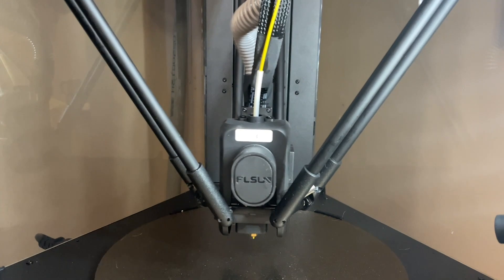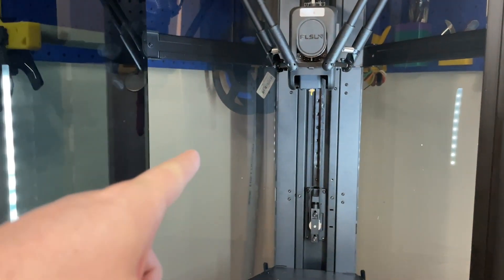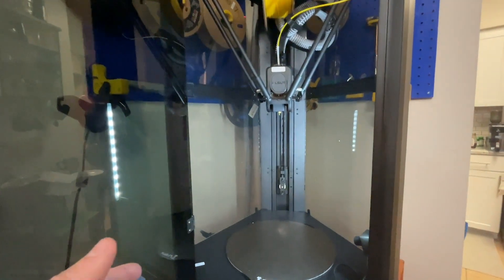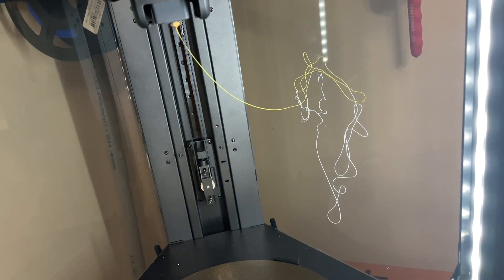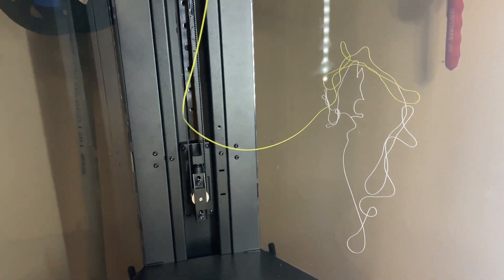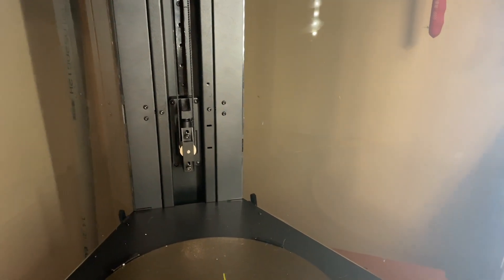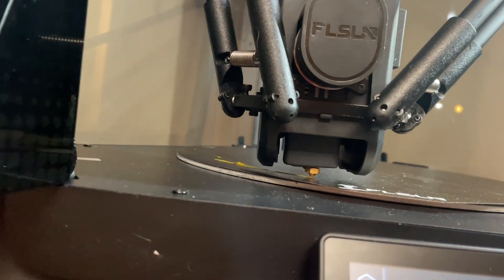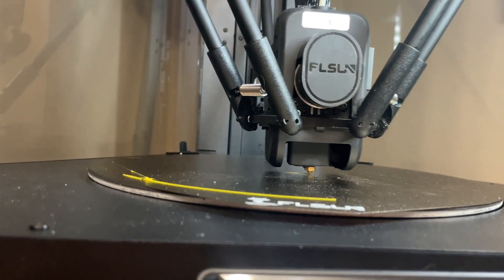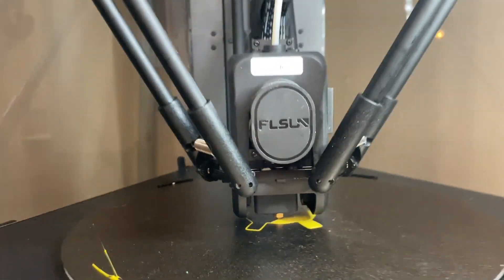It's just a mystery machine that came from China. If I had paid money for this I'd be stressed out, but I didn't, so I'm just like — that's interesting. First impressions, I have some notes. I really wish I had my camera rolling, but I extruded filament and it shot out of the nozzle, and the fan from the thing blew it onto the window. It just did that all on its own — that's a new one for me. It's part of the FL Sun experience. Finally! It's sticking — a little bit. Printing in Ujoy Bio 3D's Hyper PLA, which is designed for printers just like this one.